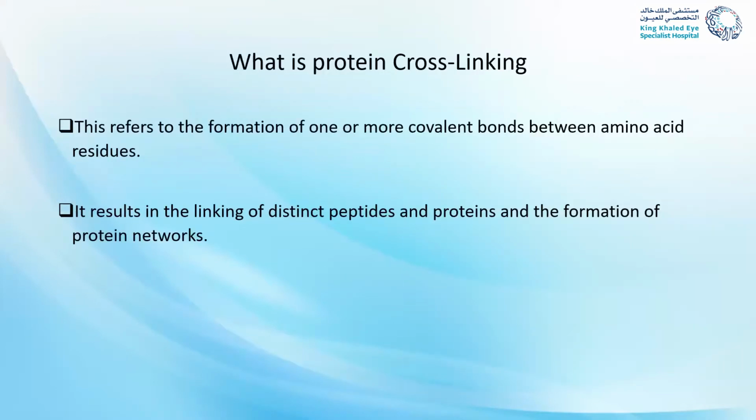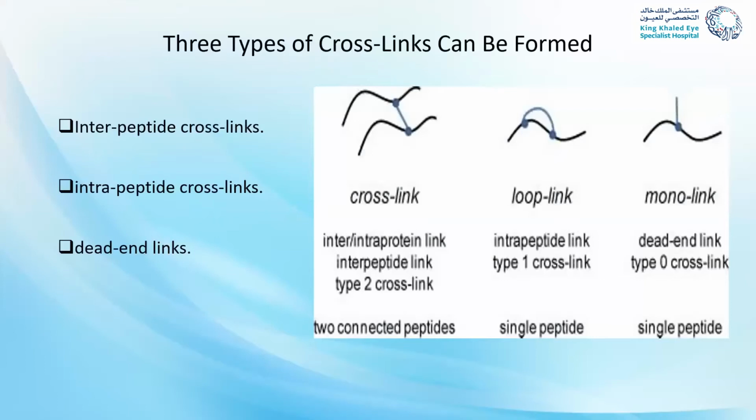So protein cross-linking is basically forming covalent bonds. Sometimes these bonds start non-covalently and then form into covalent bonds, one or more. And these covalent bonds are the main area of interest of this cross-linking process. It binds the two particles together, keeps them together, and creates this new network of macromolecules. So there are many types of cross-linking.